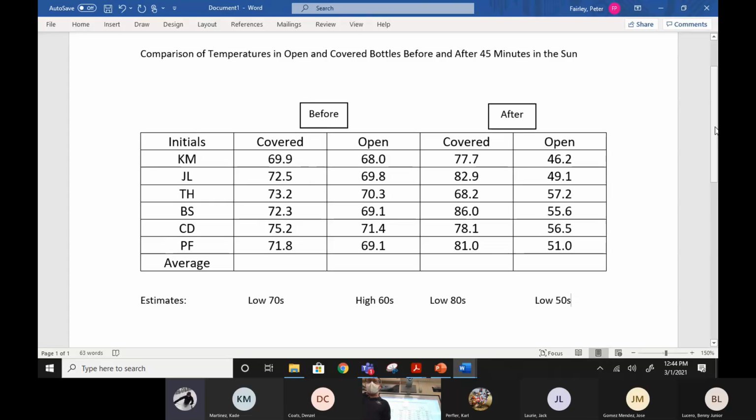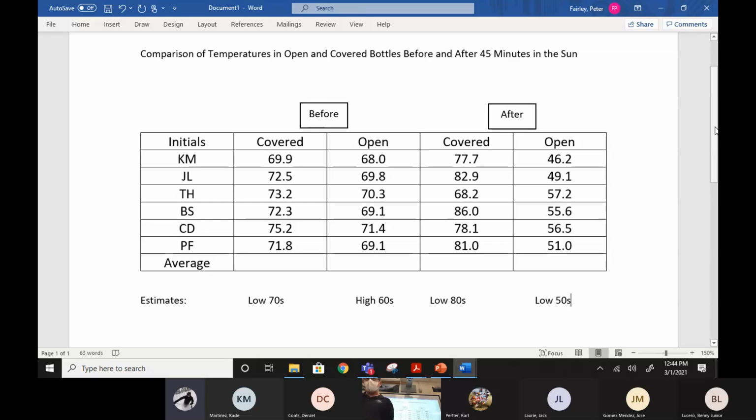bottle before we put it outside should average in the low 70s. Definitely, it has to be greater than whatever the lowest number is, but it has to be less than whatever the biggest number is. So it has to be somewhere between 69.9 and 75.2.